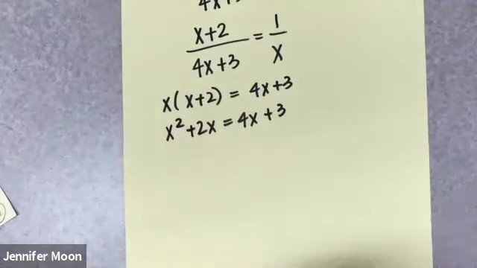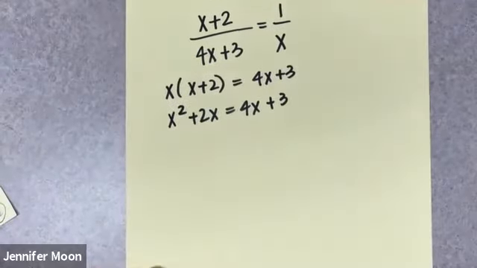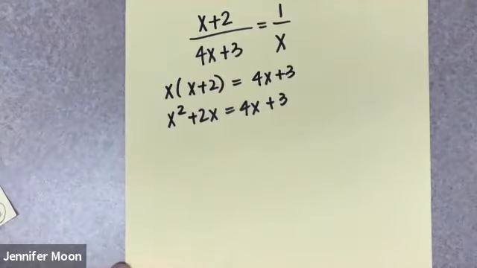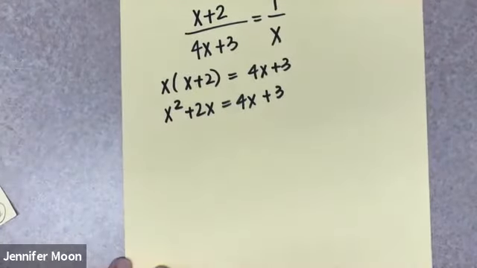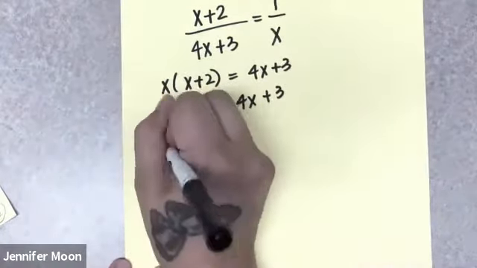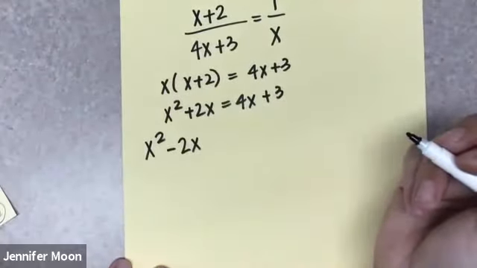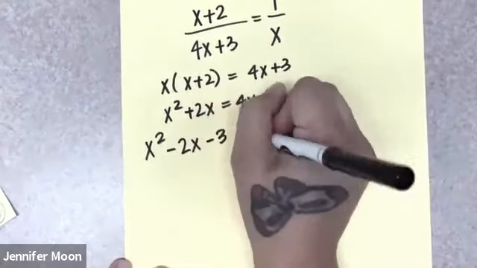Because I see an x squared, that tells me I'm going to be using one of those previous methods. I think in the homework, for 1 or 2 problems, you notice you can't use the AC method, so you have to do the quadratic formula. And if you can do the AC method, you do. So what I would do is rearrange my terms so that I get everything on one side. I want to keep my leading coefficient positive, so I wouldn't move my x squared. I move everything else to it. So I would get x squared, that would end up being a negative 2x, and then a negative 3 equals 0.